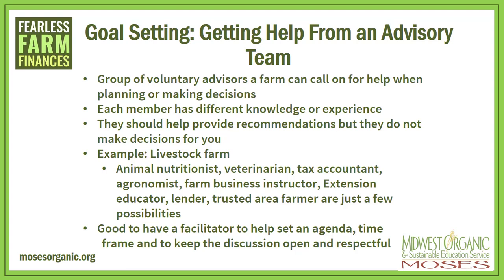The last point is it's really good to have a facilitator to help set an agenda, keep everyone on that agenda, set the time frame, stick to the time frame, and to keep the discussion open and respectful. Sometimes these can be extremely touchy situations, and as a farmer, you know that yes, we need to make some hard decisions. Do we keep the cows? Do we sell the cows? Do we let our son come home but not our other 3 sons? How does that look? What does that mean for our family?